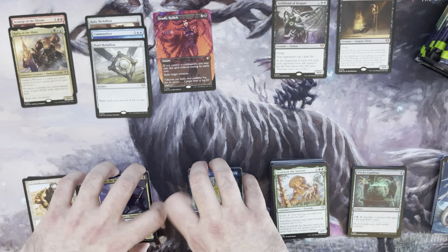Rare is a Rune Scarred Demon. I don't know. This thing might be $3. I think it's sub $3, though. I'm going to throw it down at the bottom. Another mythic is an Omnath, Locus of Mana. That's not very good. And that's going to do it. Oh my gosh, this box hurt. The Psych Rift is great, don't get me wrong, but woo, we got crushed on the other stuff.